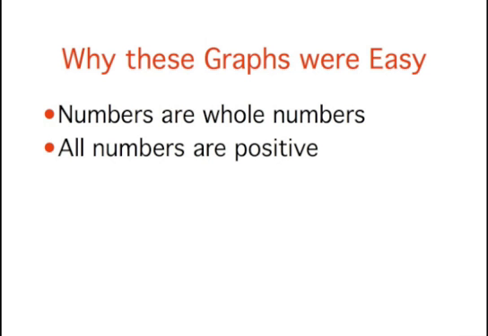There are 2 things about the football data that make them easy to graph with stems and leaves. First, the data are limited to whole numbers that can be represented with a 1-digit stem and a 1-digit leaf. Second, all the numbers are positive. If the data include numbers with 3 or more digits, or contain decimals, they can be rounded to 2-digit accuracy.